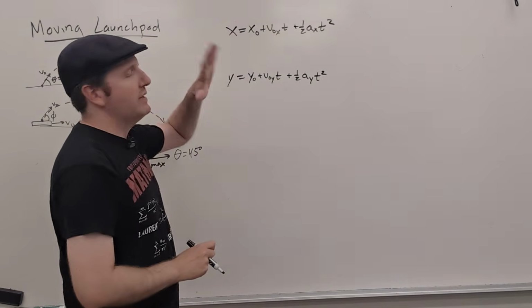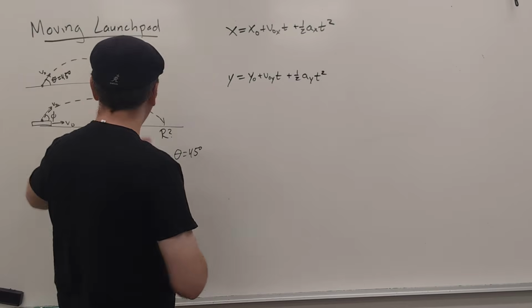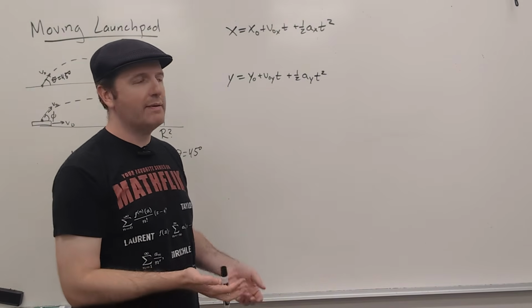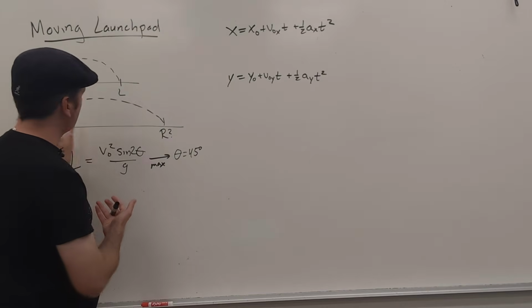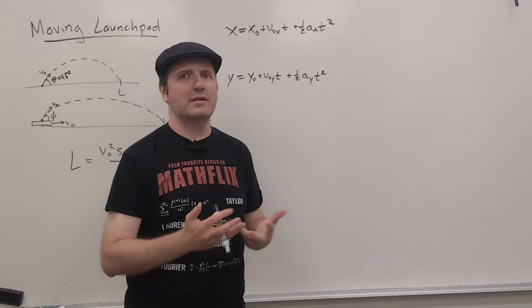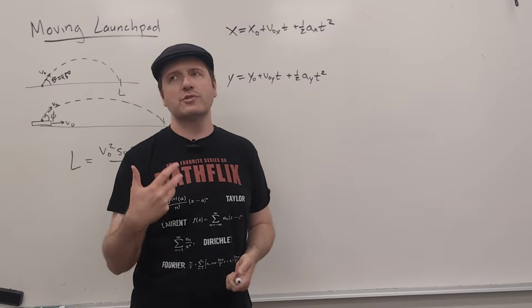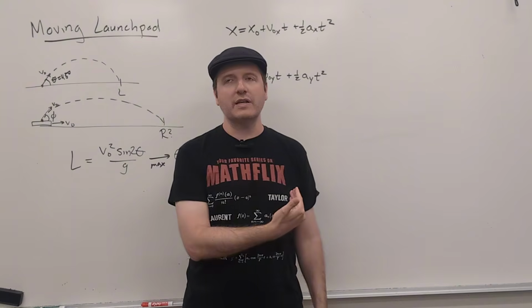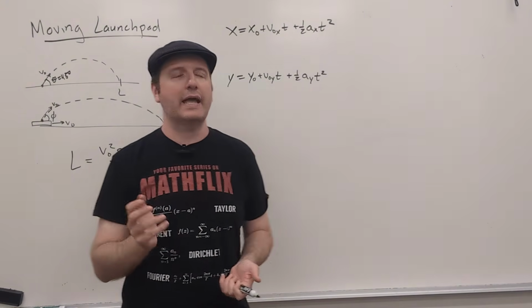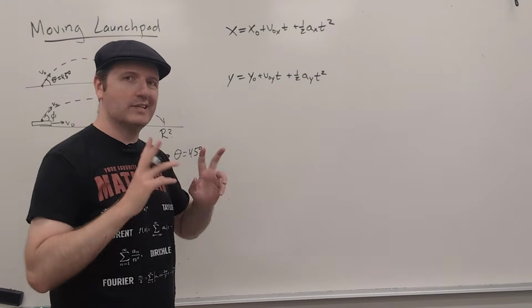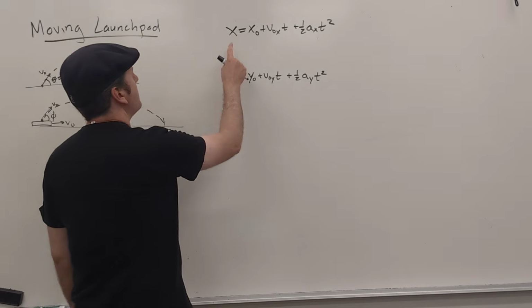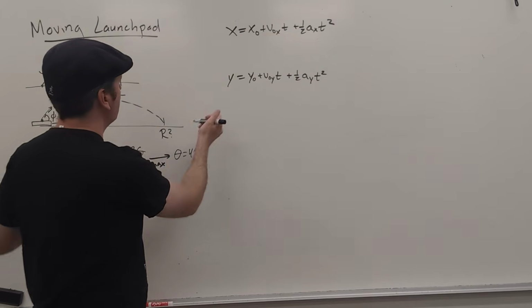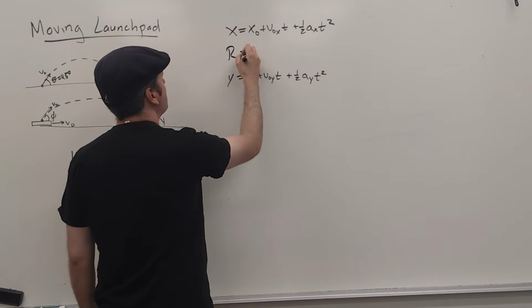I'll get those up on the board. Okay, so what do we got? Obviously, this projectile is only accelerating downwards due to the influence of gravity. It doesn't really matter whether the platform itself is accelerating or not, because I'm going to assume that at least at the time this is launched, it is moving to the right at v naught, and what it does afterwards is irrelevant for the cannonball. We're assuming the cannon is launched instantaneously. So this x is going to be, hopefully, eventually r, the range of this projectile.